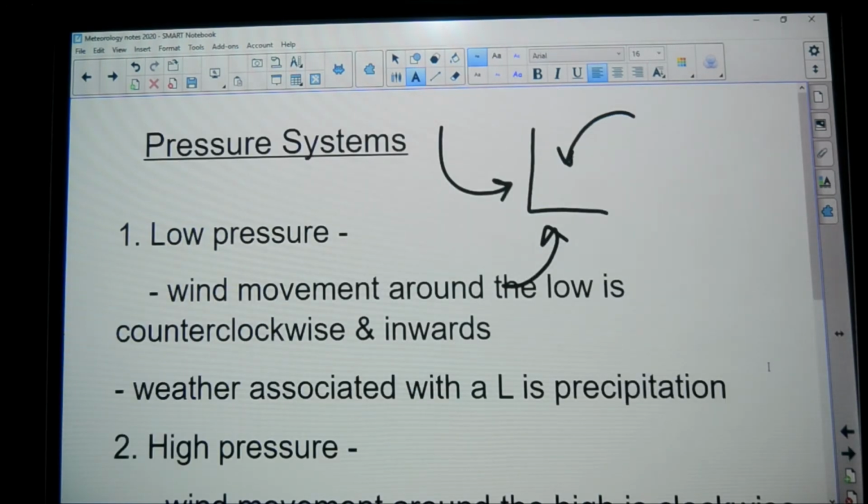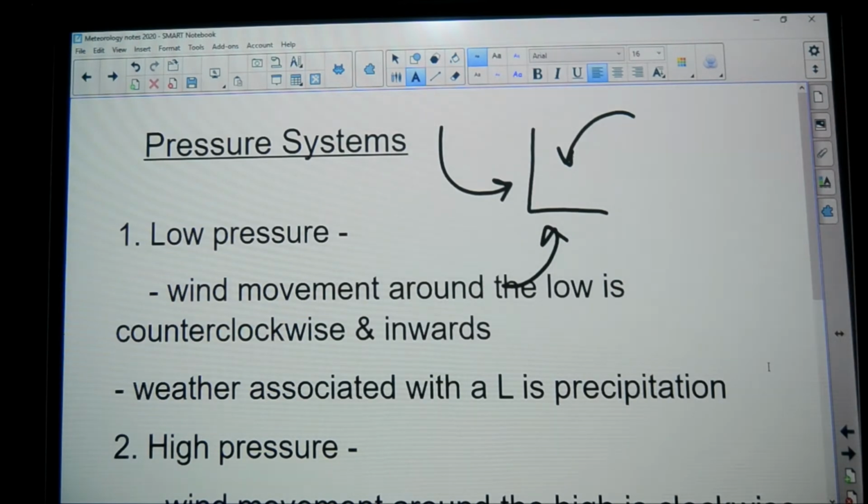Next, pressure systems. We're going to start with a low pressure. This one, if you're looking on your weather map, I need you paying attention. Low pressure is marked with a capital L. The winds in the low pressure system here in the northern hemisphere move counterclockwise and in towards the low. Remember, we talked earlier, as 8th grade review, winds always blow from high pressure to low. So they're moving towards the center of the low, which is where you have your lowest value of pressure. Low pressure, because I'm allowing air to get pushed upwards.